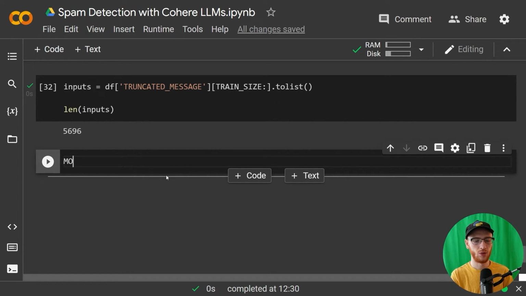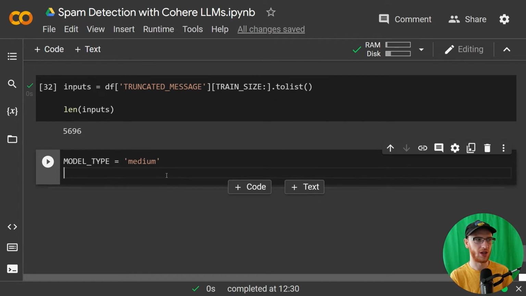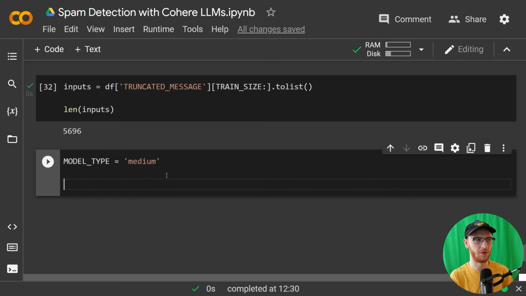We're going to use the model type of medium here. However, I think they might be retiring their medium. I saw an email that says they're changing up their sizes. So just check out the other sizes if this doesn't work at the time and use a different one. I think they're keeping extra large for sure. And then we're just going to do this into 3 responses.